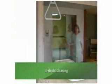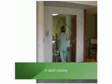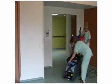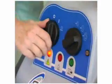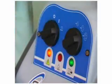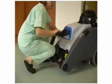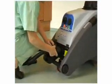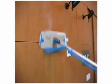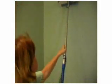After the departure of each patient, an in-depth cleaning of the room is to be carried out. The required elements are a hospital housekeeping cart and its accessories, a steam generator equipped with a steam brush, and a vacuum cleaning system, microfiber wipes for the elevated surfaces and for the floors. The walls are cleaned with the help of a steam brush. The entire wall surface must be steam cleaned.